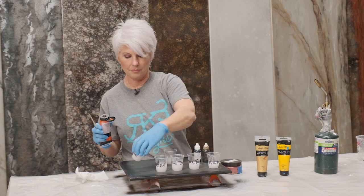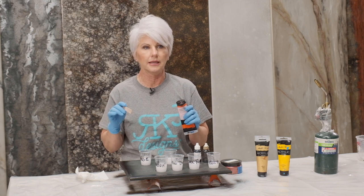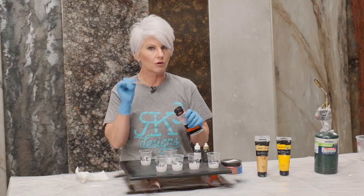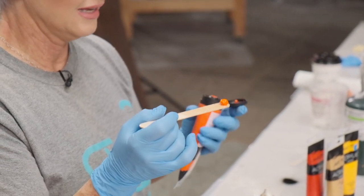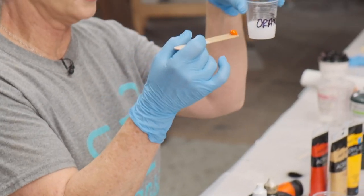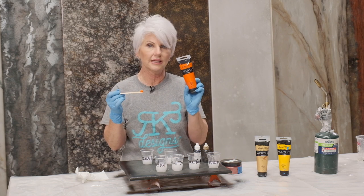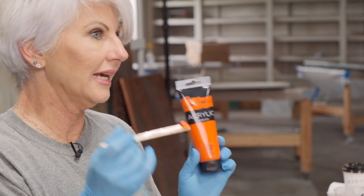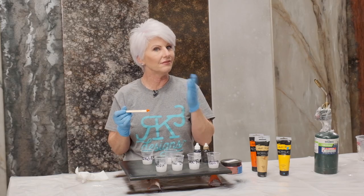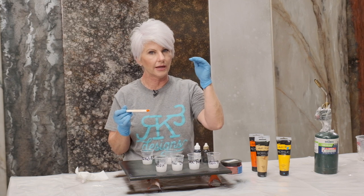With an acrylic in epoxy, you have to be very careful. I know a lot of times you hear people say you can't use acrylic in epoxy — you can, but there is a fine line, and if you cross that fine line, you're going to get silly string. This is how little acrylic paint I'm going to use in this much epoxy. This is a very good brand of acrylic — it's pretty thick. The thicker the brand, the thicker it stays on your stick, the less you're going to use. If you go with a less expensive runny one in squeeze bottles, you're going to have to use more, and that's going to affect your outcome. So you really want to use an acrylic that's a little on the higher end.